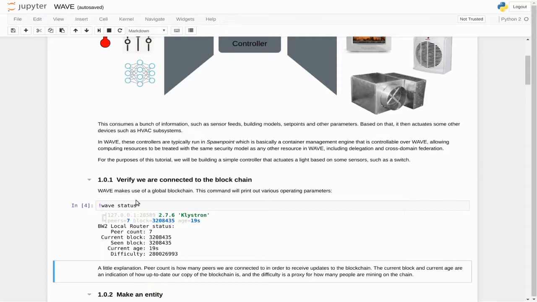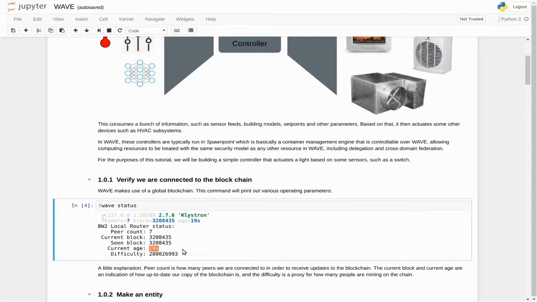Cool. Can everyone run this first cell, this wave status, okay? It'll also tell you what the current block is. And if you haven't connected to the internet for a while and you've been partitioned, it'll also tell you which block it knows about but is still busy catching up to. And it will tell you the age of its state. This is pretty important, because this is how we know when we're partitioned.